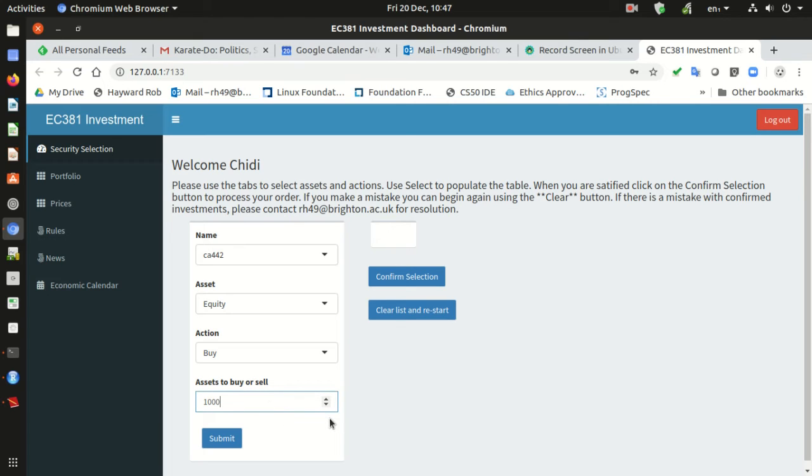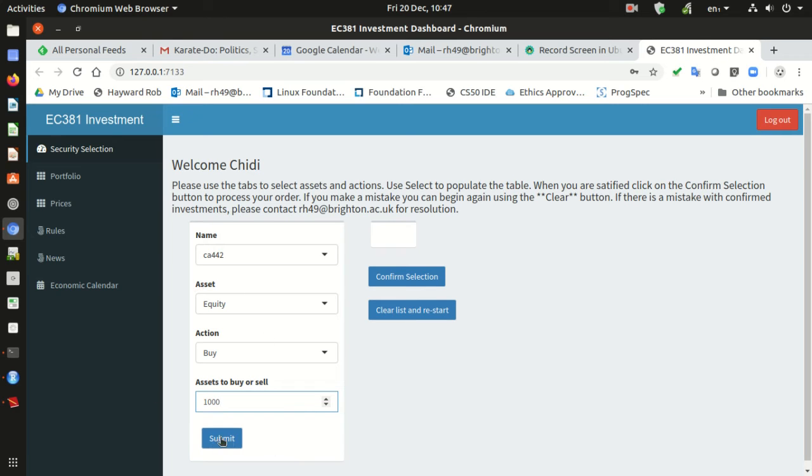Pick the number of securities. So remember, if you want to build a portfolio with particular percentages, you're going to have to work out how many of the securities you need to buy to reach that percentage. It has to be in round numbers, so it might not be exactly right to 5 significant figures or anything, but you can work out more or less what it should be.